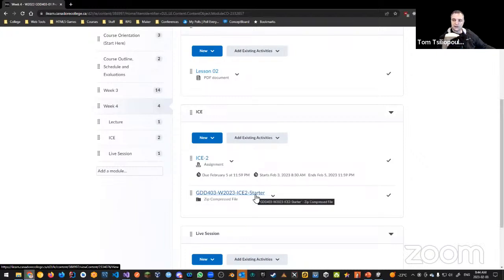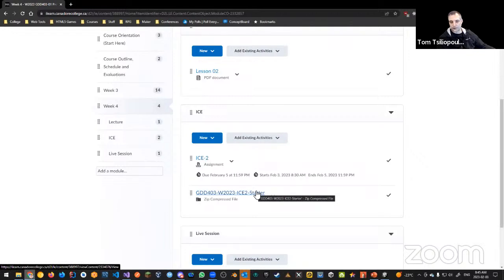And what it's supposed to be is all of your in-class exercises in one repository, which means your in-class exercise should be a folder inside of your repo. And I'll show you that structure and how it should look in a second. So please download this starter and please make sure you can run it. Okay, so download, unpack it, and run it.